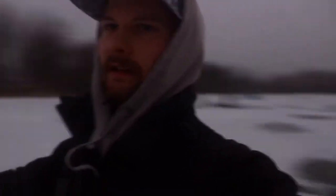Today we're gonna go after some panfish. We finally have some ice here in Nebraska, but the main lake out there you can tell it's only like an inch. It's frozen, but we need a couple cold nights to really thicken it up. Where we're sitting today is about 4 inches.